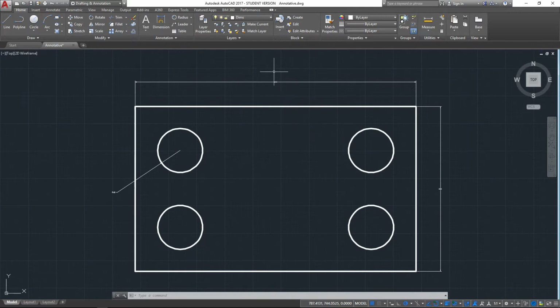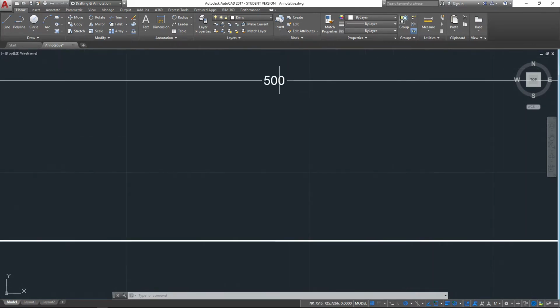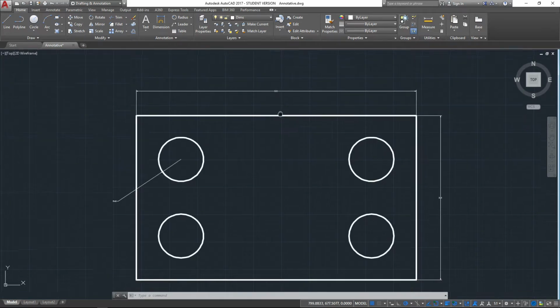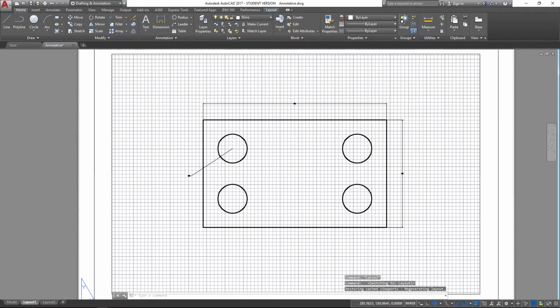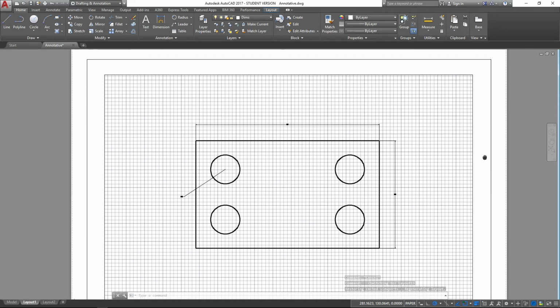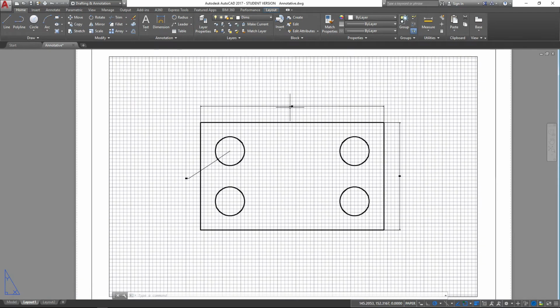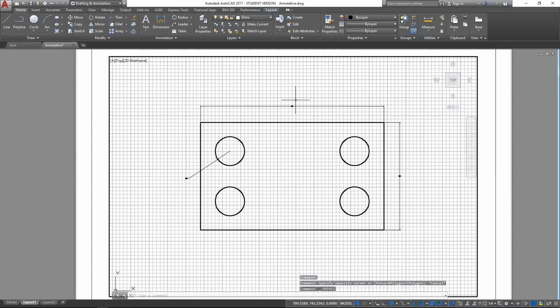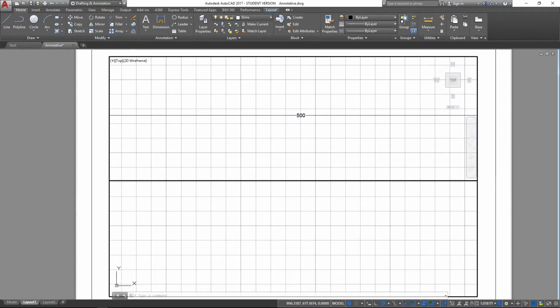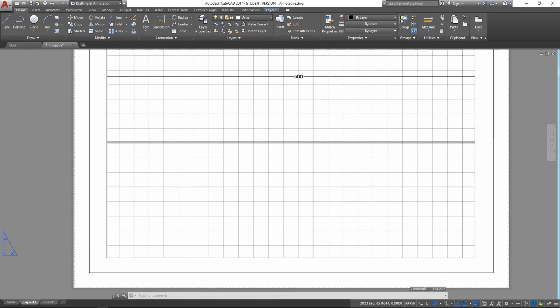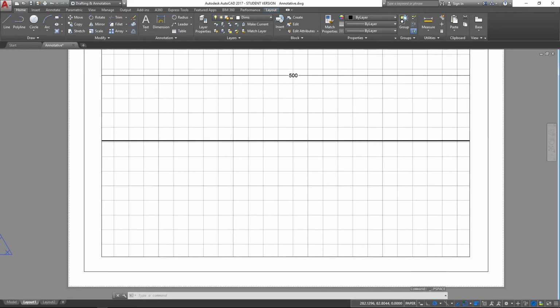Now as you can see in model space, when we're zooming in and out, we can zoom in and see what that looks like. When we go to look at our layout drawing, what you can see is that on an A4 piece of paper such as this, the dimension has become so small as to be illegible. Now obviously we could select our viewport here and zoom in to increase the size of that, but then we've lost all sense of what the actual drawing looks like, so that's not going to be much good.